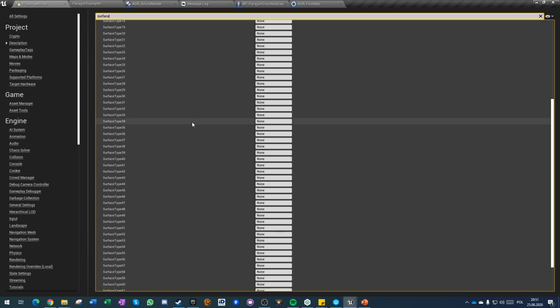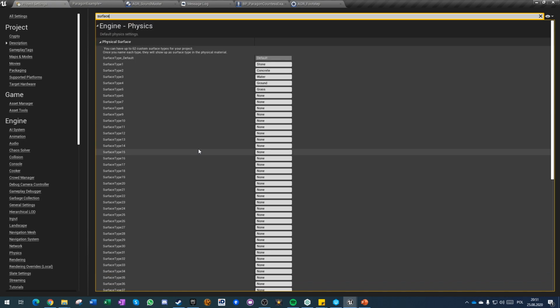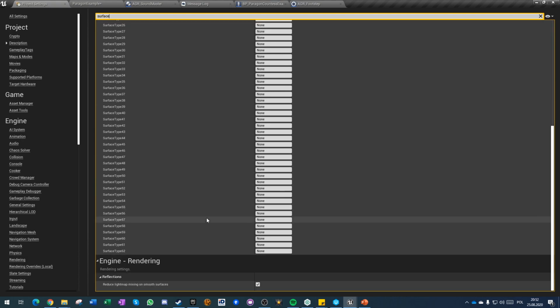I'm using surfaces for sound instead of physical materials because multiple physical materials can share the same surface. And if I need a different surface for similar looking physical materials, I can do the same.